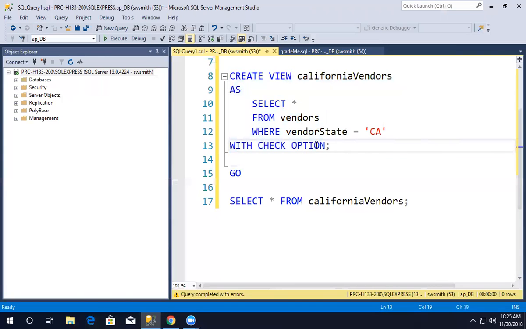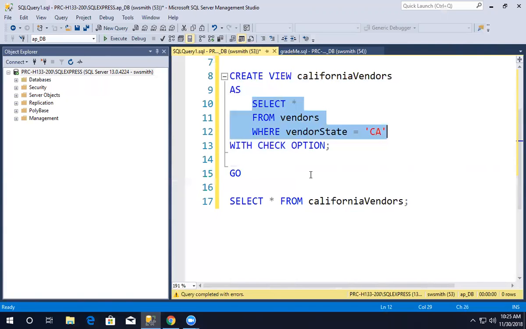Okay, with check option. With check option means that this view, because it is created on one table and it has all of the fields, therefore I can insert into that view. It will be inserted into the vendors table. If I update that view, I will update the vendors table. Delete, same thing.